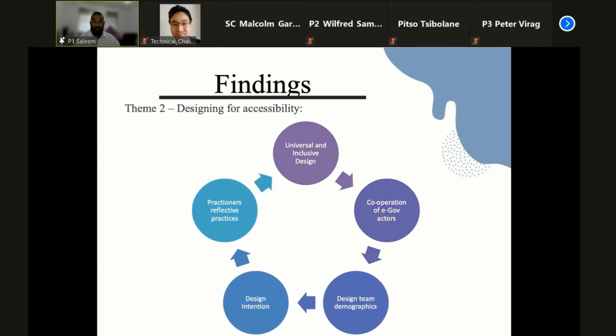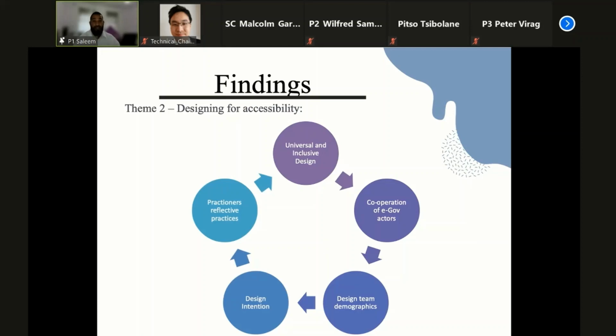There are calls for top management to collaborate with all stakeholders, specifically the design team and development team, as well as people with disabilities interest groups, to ensure focus on developing systems that are accessible to all users. The number of people involved in decision-making could potentially lead to a successful implementation of e-government and ultimately achieve the sustainable development goals.